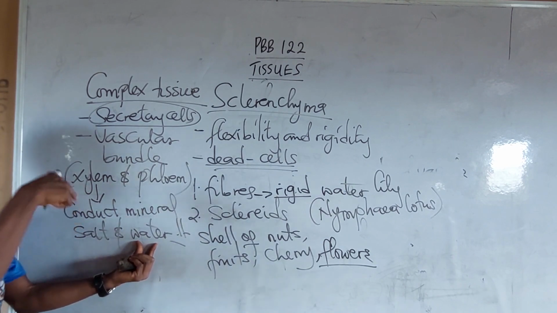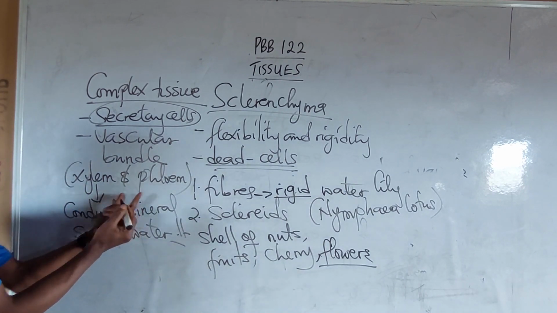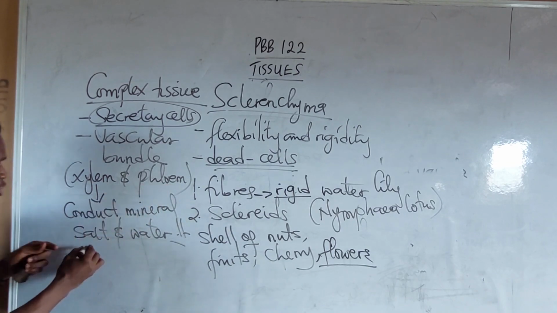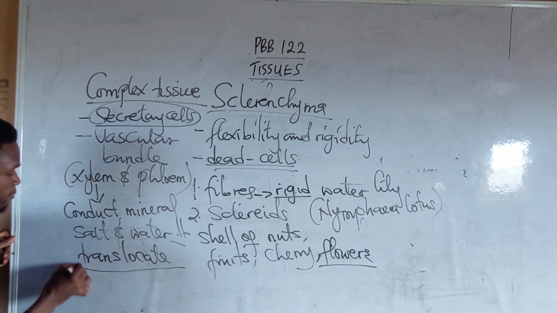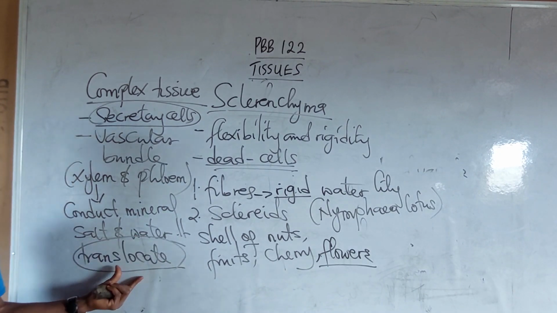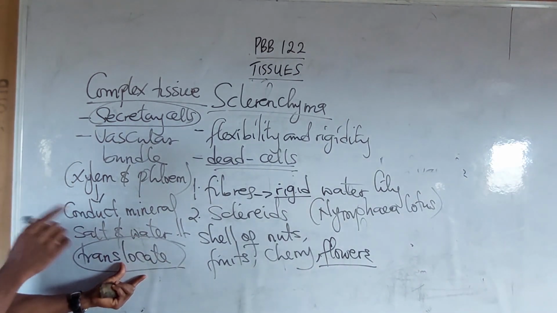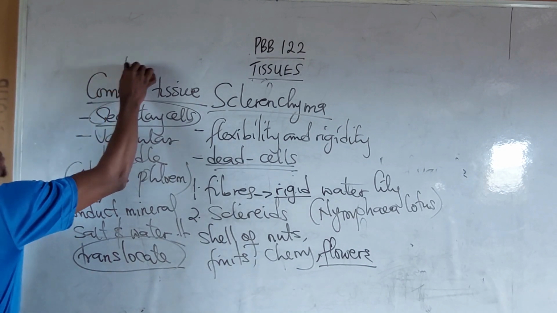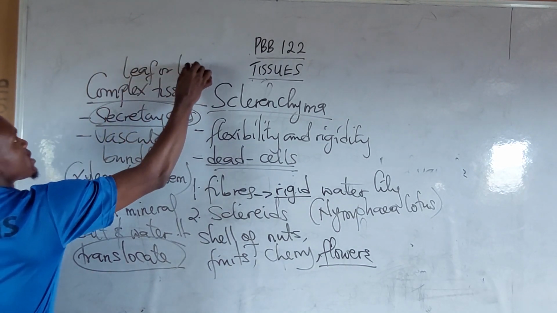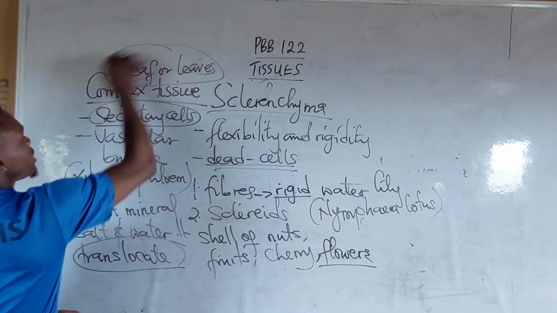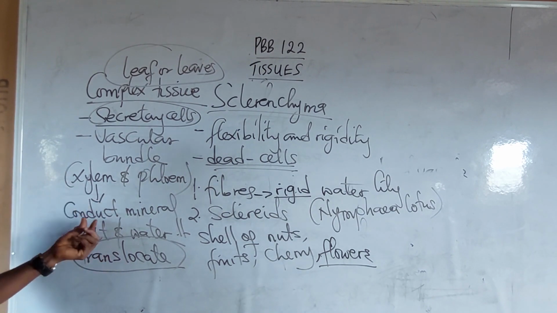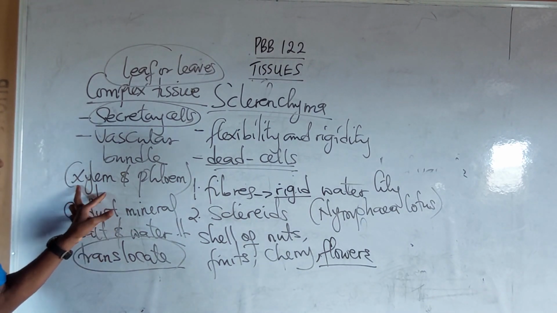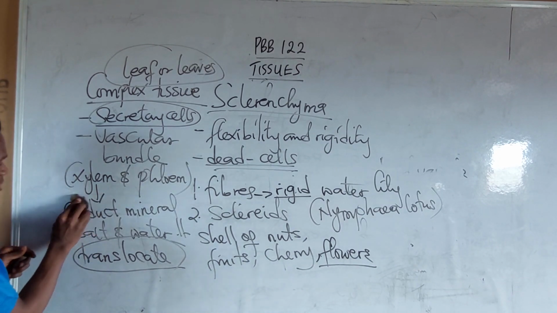You know that the xylem is found in the soil, okay? Now, the primary function of the phloem is to translocate already manufactured food. Please, if I may ask, where is food manufactured in plant? It is manufactured in the leaf or leaves. Alright, it is manufactured in the leaves. That is because that is where you have what? Photosynthetic process.